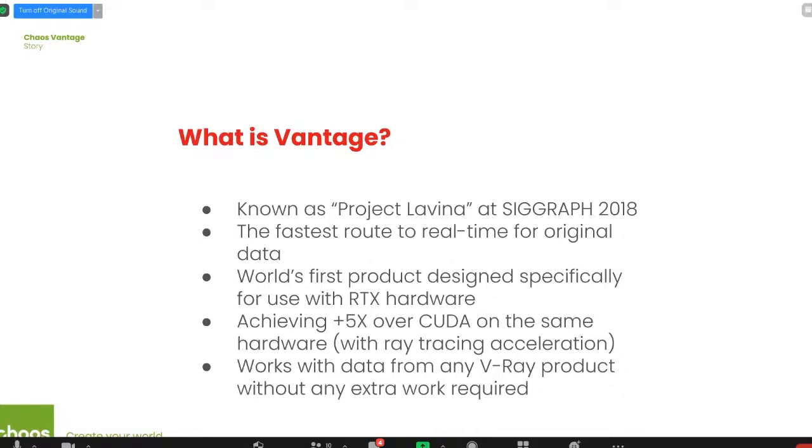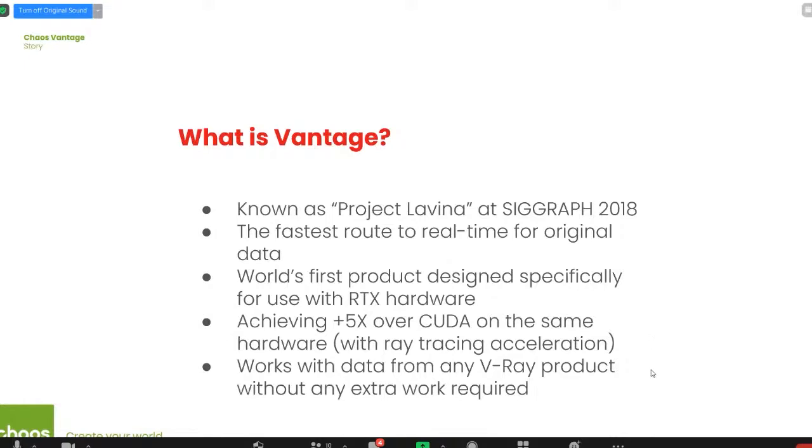That is, of course, on hardware that supports hardware ray tracing acceleration. I'm saying this because there are some graphic cards that can run Vantage, such as the GTX 1080, but unfortunately it doesn't have ray tracing cores, and the performance there is not that significant.